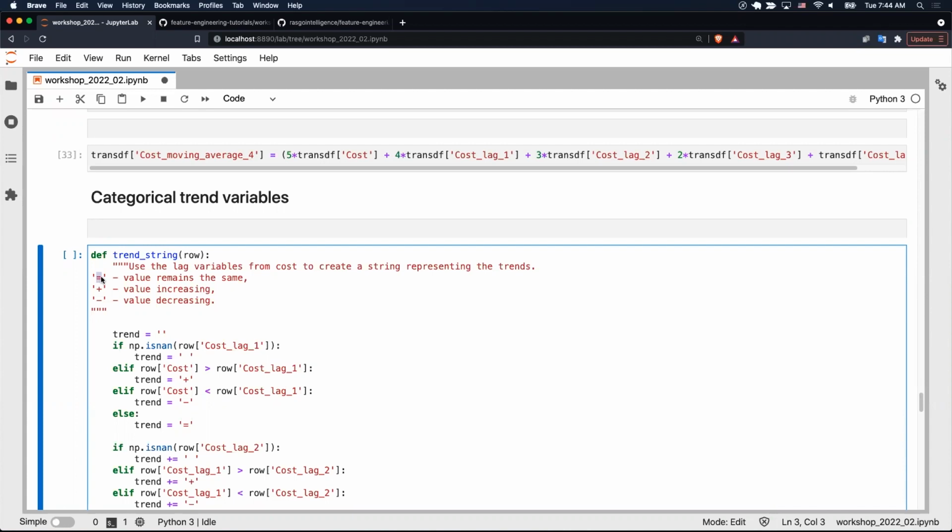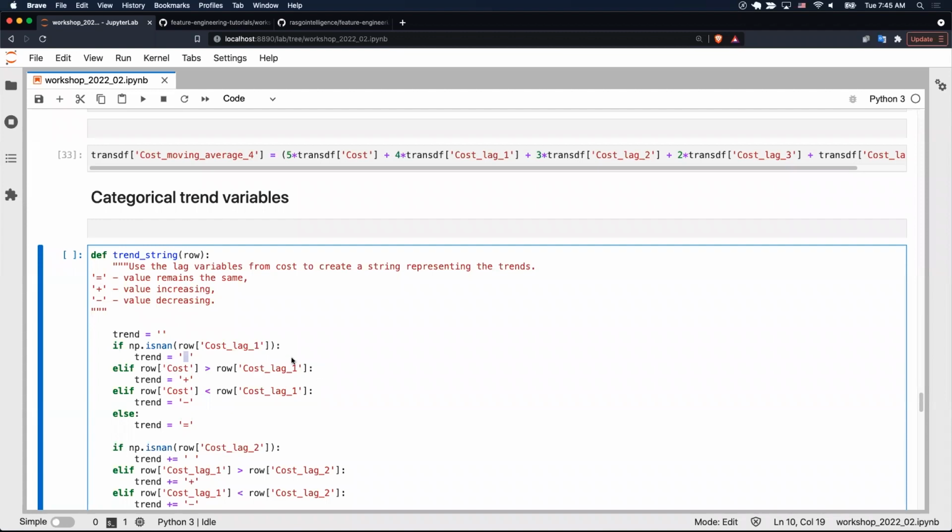And then I'm going to go on to the second character of the string, and I'm going to do the same thing, only this time comparing the transaction 1 ago to the transaction 2 ago. So if I don't have a transaction 1 ago, I'm just going to replace it with blank. And then here it is.